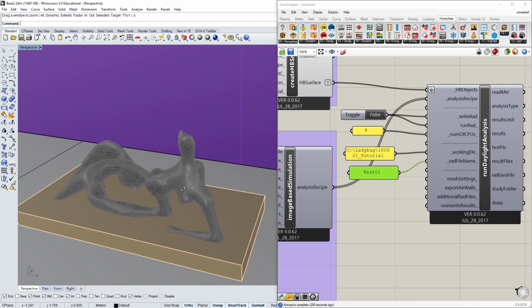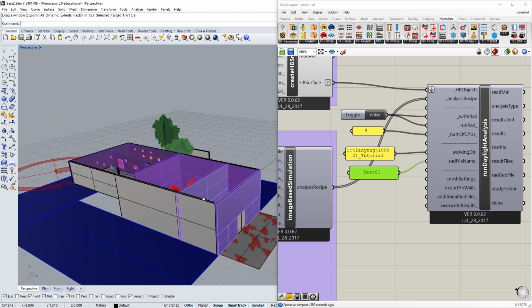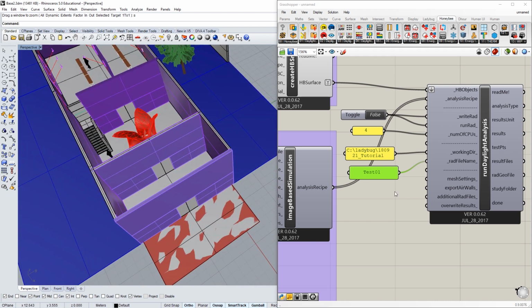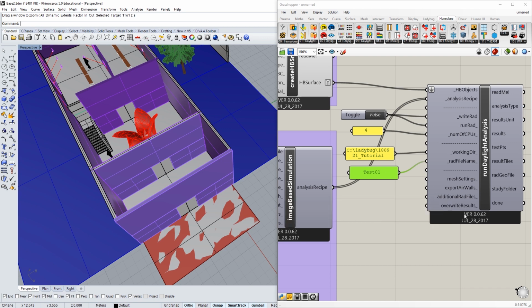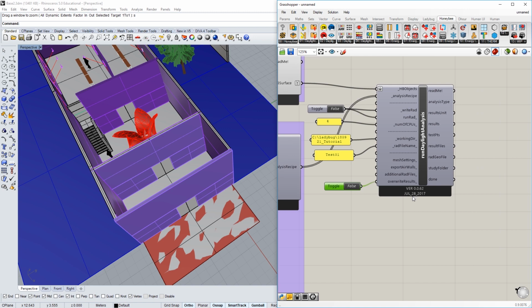One thing is if you're getting holes in your model, you'll see this, but we can come to this bridge whenever we come to it. So export air walls, I'm going to ignore additional rad files. We will get to that in a second. And then again, overwrite results toggle here to not overwrite my results, and then it makes another folder with images.